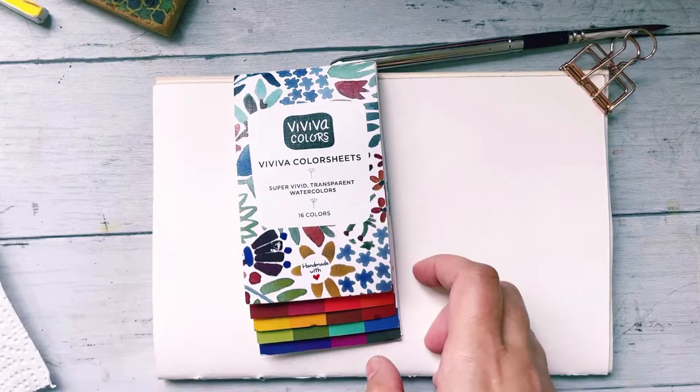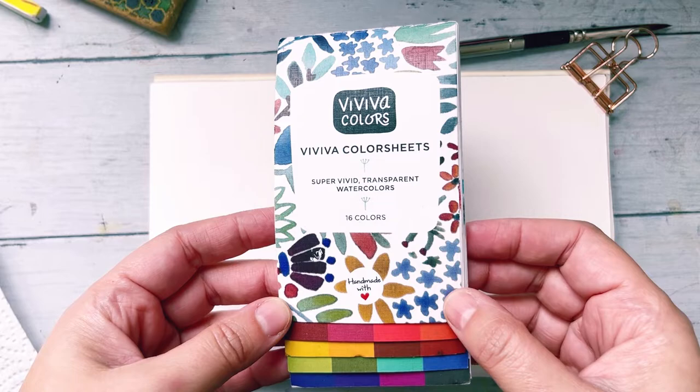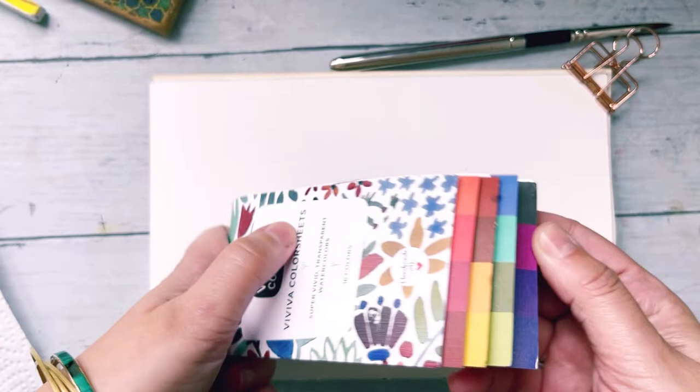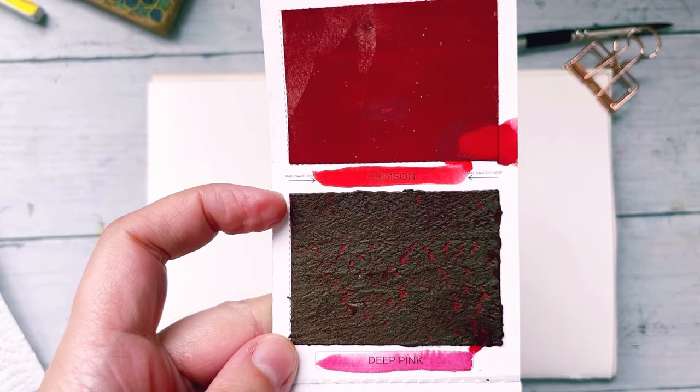Hi guys, welcome. I want to share with you these Viviva color sheets today because I found them in the Art Snack box, so I had no clue that these things existed and I was so pleasantly surprised. They come in sheets, yes, believe it or not, they are sheets and there's watercolors on them. I think it's magical.